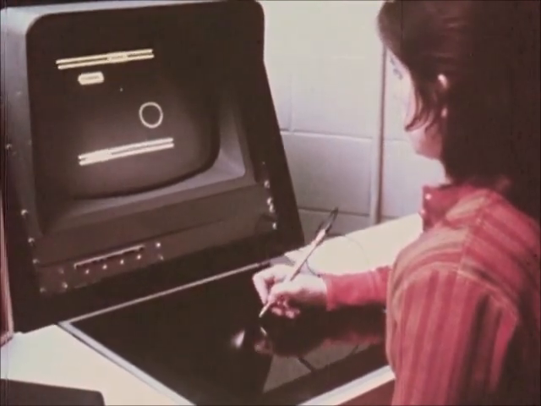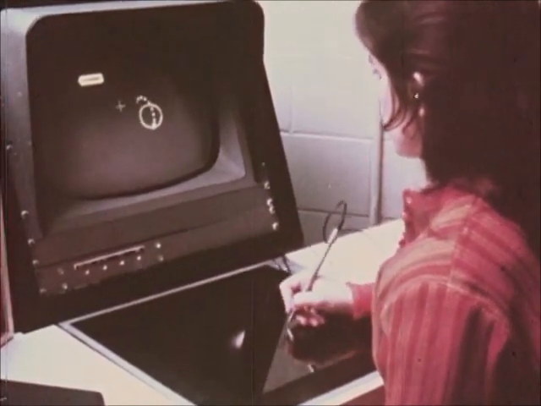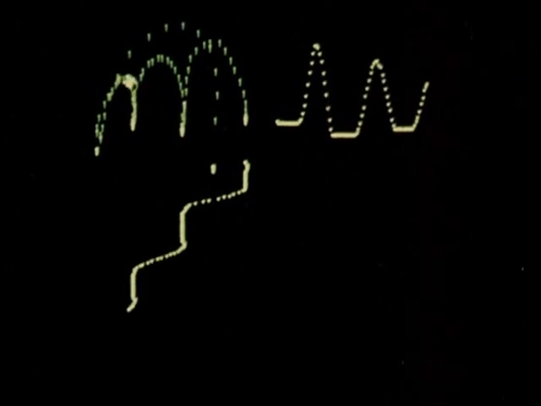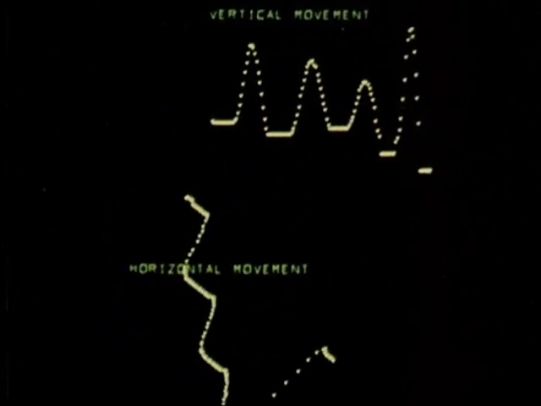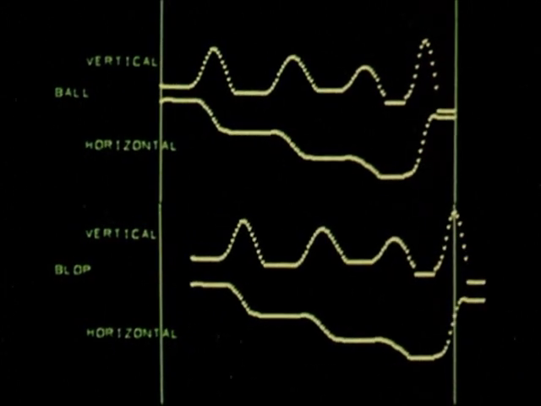Rather than work further on isolated fragments, Lynn now begins to develop a simple story using the ball. She gives the ball a new movement, or P-curve, then adds a second ball to which she applies the identical P-curve. To separate the two balls more, she pulls them apart. Lynn wants to give the action a game-like quality with the second ball reacting to the movement of the first. The computer derives waveforms describing the horizontal and vertical motions from the P-curve, and their time axes are lined up. Lynn pushes the waveforms of the second ball to the right so that its movements lag behind those of the first ball.